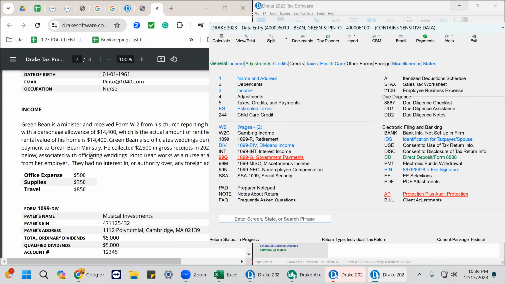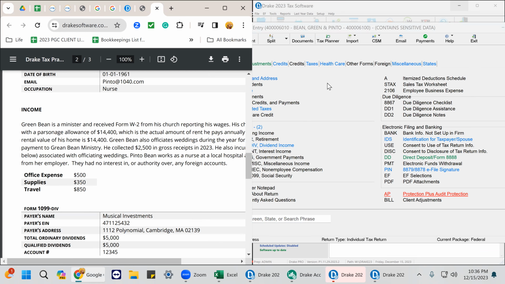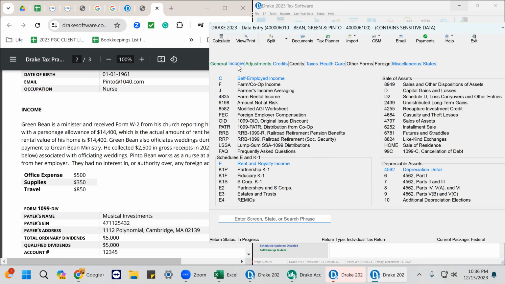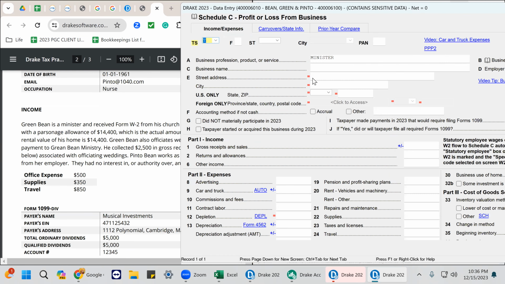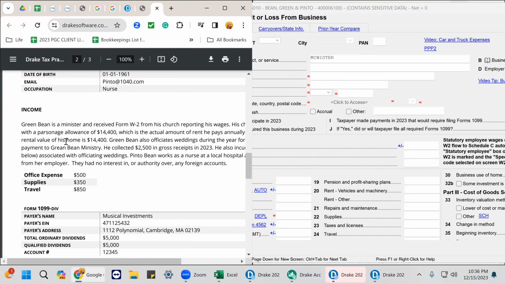Now, the last thing you need to do is there's a 1099 Schedule C. And I need to do that, $14,400 allowance. Okay.